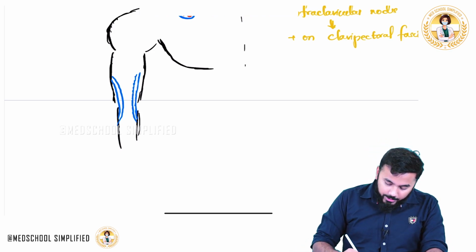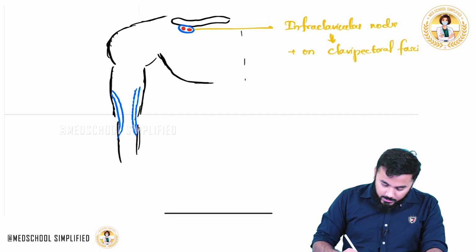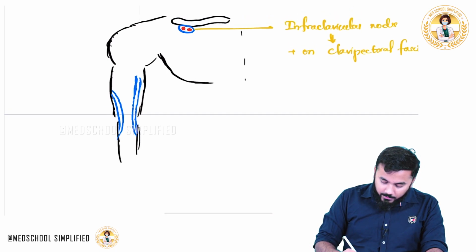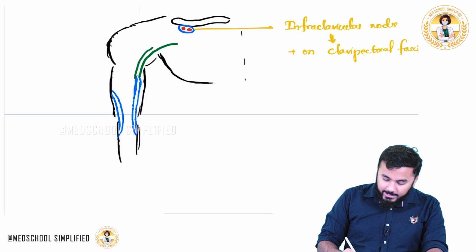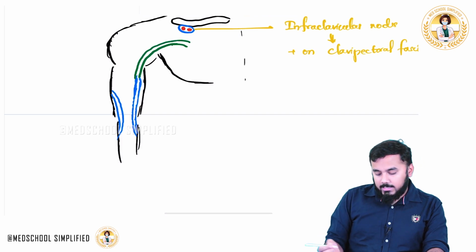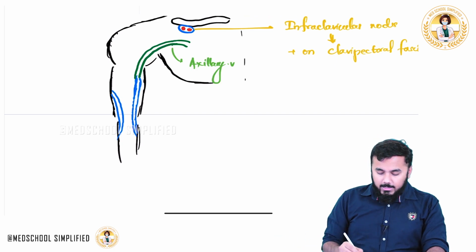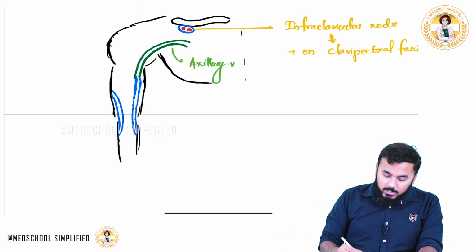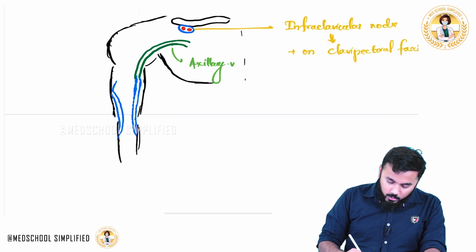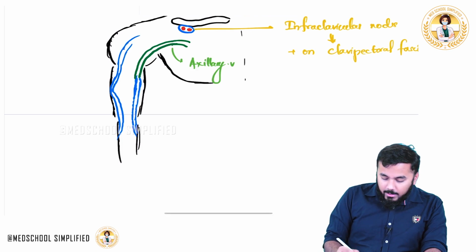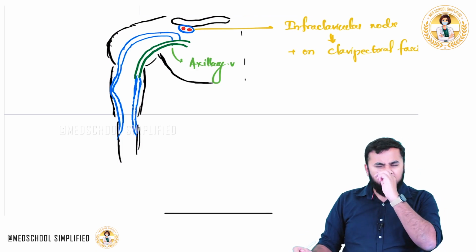What is important to discuss here is that this basilic vein goes up, right? And what did I tell you? The basilic vein directly drains into a vein here. This vein over here is called the axillary vein. So the basilic vein drains into the axillary vein. Now the cephalic vein goes up like this, and all the way it drains into your axillary vein. This is the thing which we already talked about.